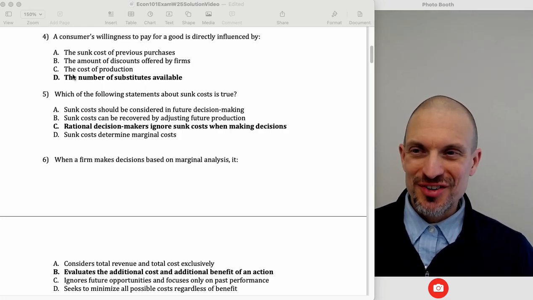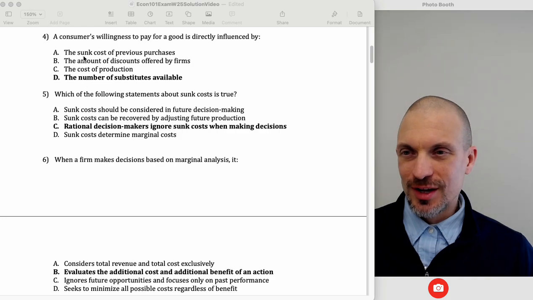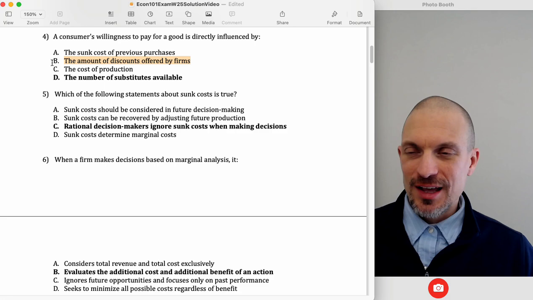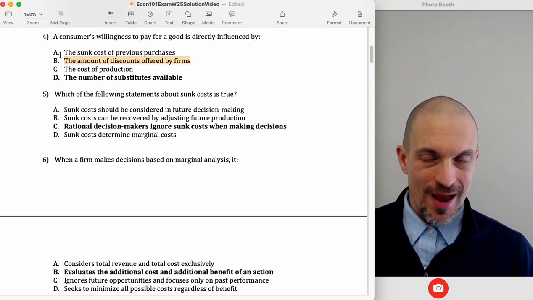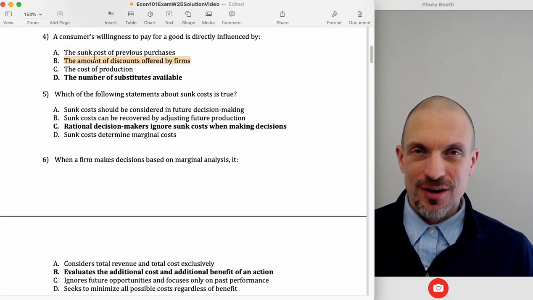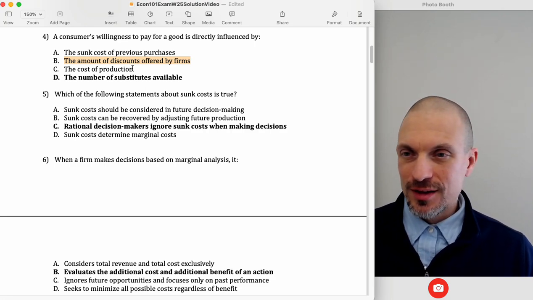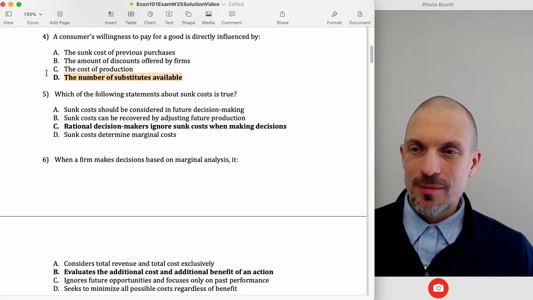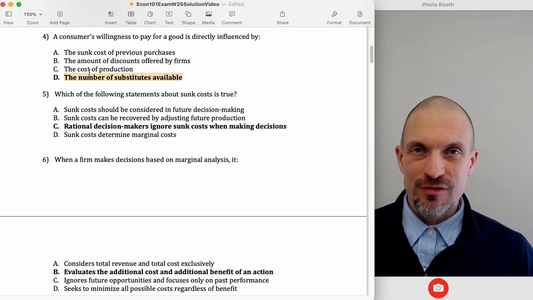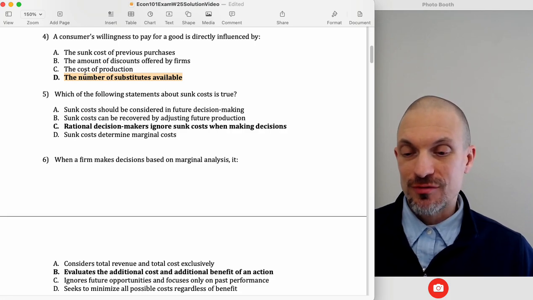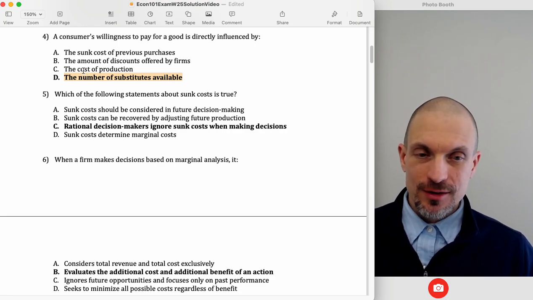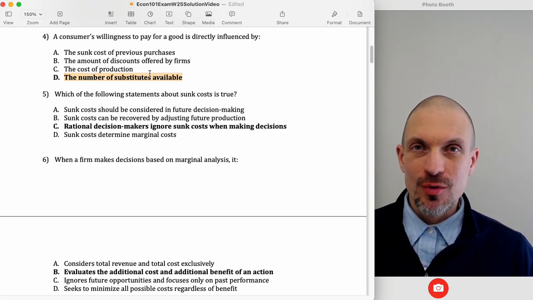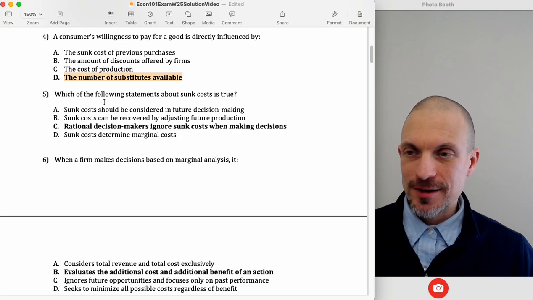Well, that's going to be a function of the number of substitutes available, right? It's not going to be a sunk cost. We ignore that. It's not going to have anything to do with discounts, right? Because it's not how much you're expecting to pay. That's the distractor here. It matters how much you value that good. Cost of production? Nope, it's not going to affect the buyer. What matters for the buyer is the number of alternatives. This affects how much I'm willing to pay maximally for this thing, because if you have a lot of good substitutes available, I'm going to have a much lower willingness to pay because I'd buy those things instead.